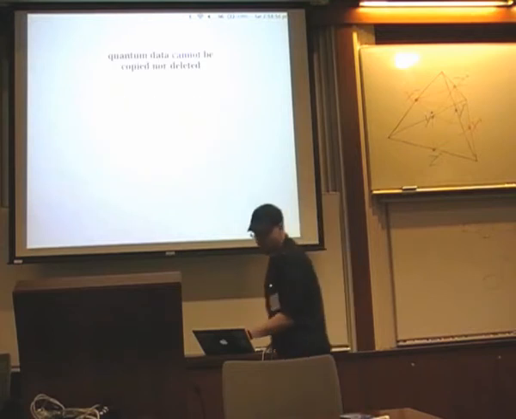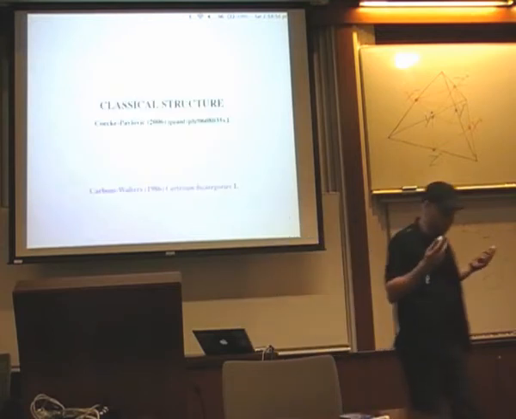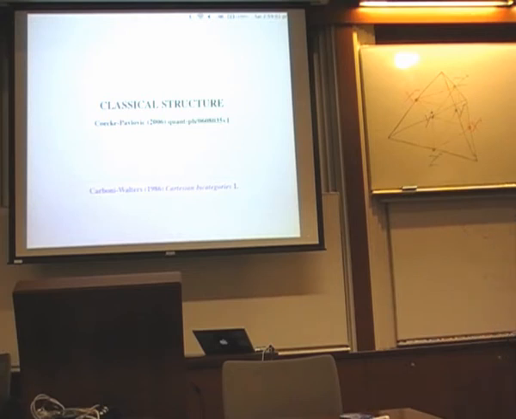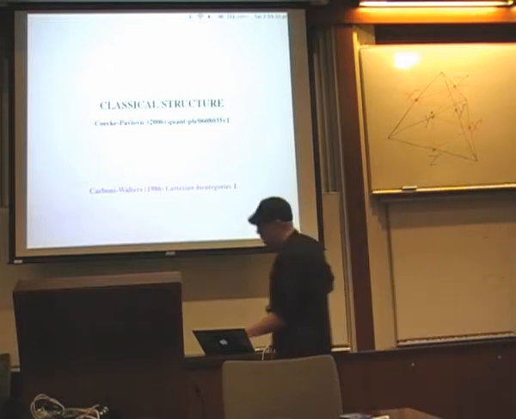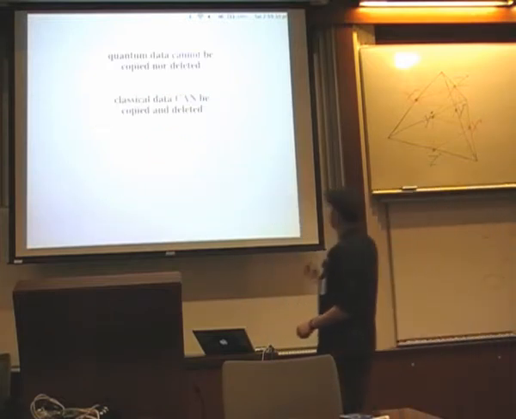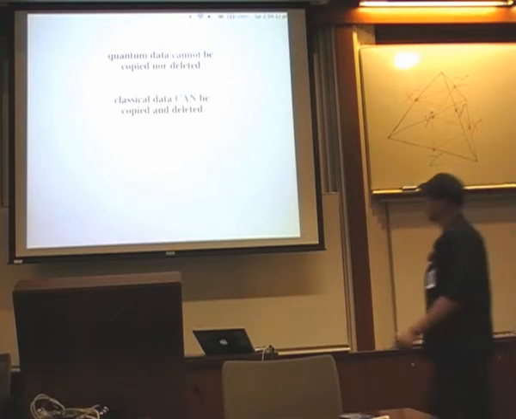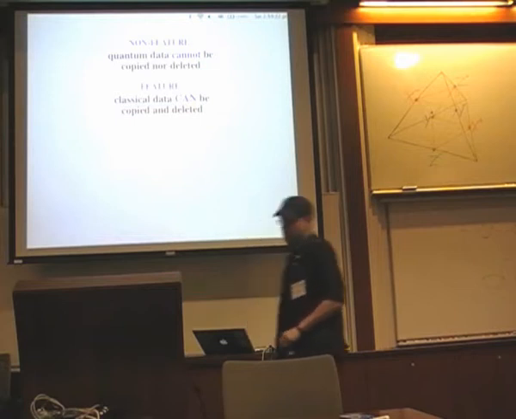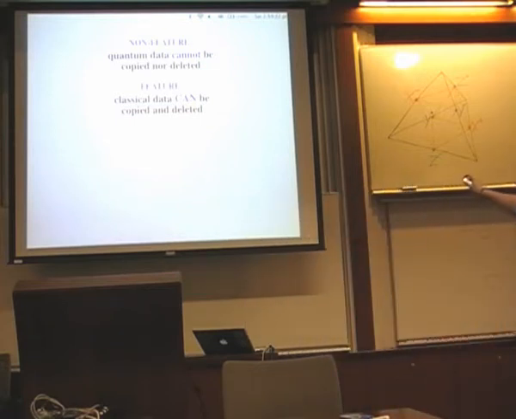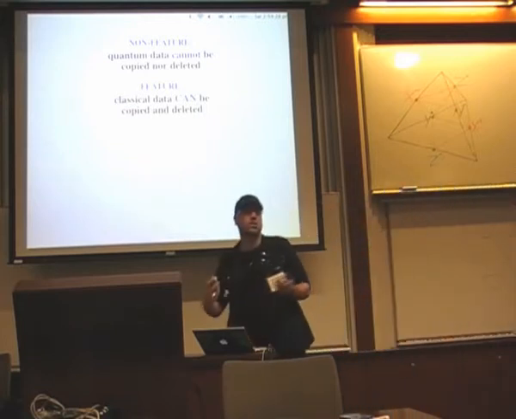Anyway, so what can you do? We know that a nice graphical language applies to monoidal categories. So we need to have a way, in the language of monoidal categories, to express the fact that something is classical. Now, how do we do this? Well, we've got that quantum data cannot be copied nor deleted, and that classical data can be copied and deleted. We're going to treat the first one as a no-feature and the second one as a feature. So basically, and this is the nice thing.